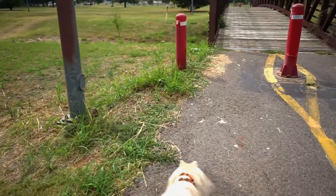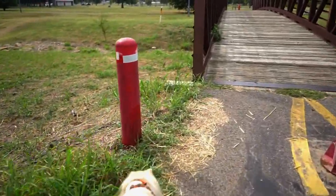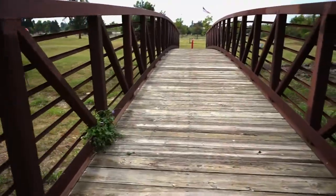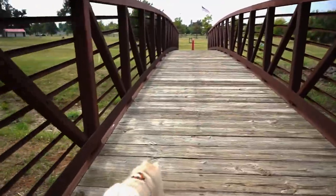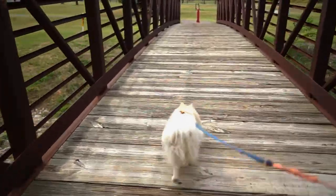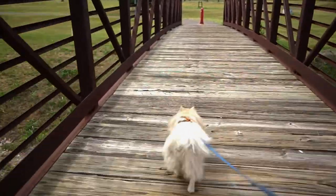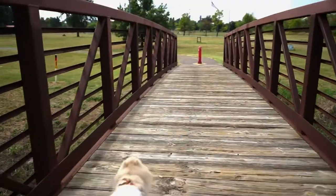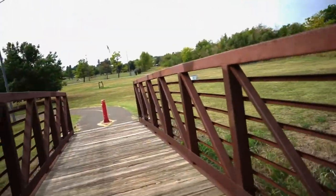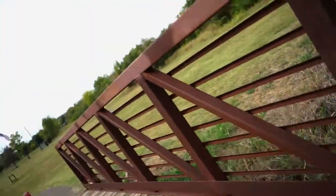Did you see that squirrel run off to the left? I saw it. Everybody saw it, but Yuki didn't see it. Thank God. She's all into walking somewhere new and sniffing everything, and she's not really looking around. If she had seen any of those three other squirrels I saw, she would have been going nuts.